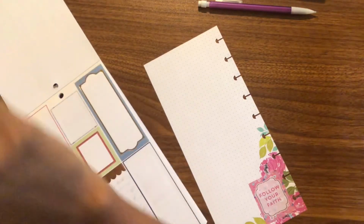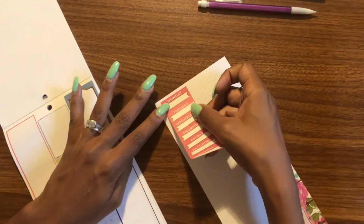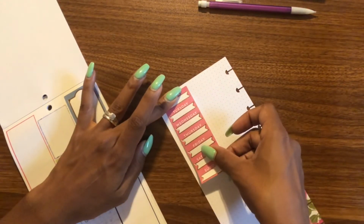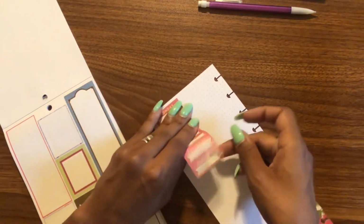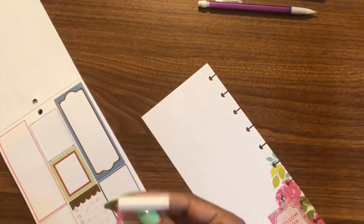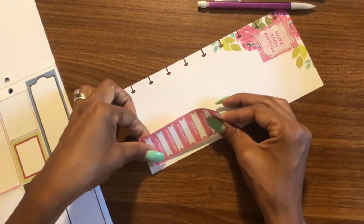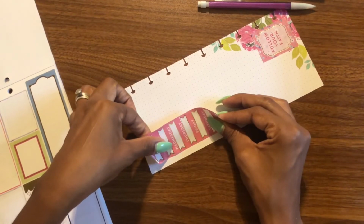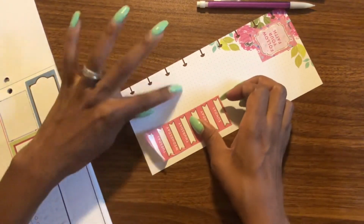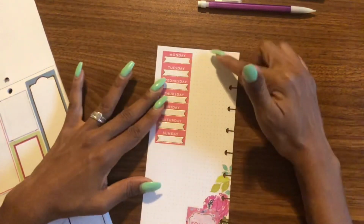So yay me. I feel in my spirit that it's crooked. Hopefully it'll still stick though. I did feel like that was crooked. You ever stick it down, you pick it back up because it's crooked, and then you put it down even more crooked than it was before? All right, that's gonna be for that. And I can still do stuff right here.